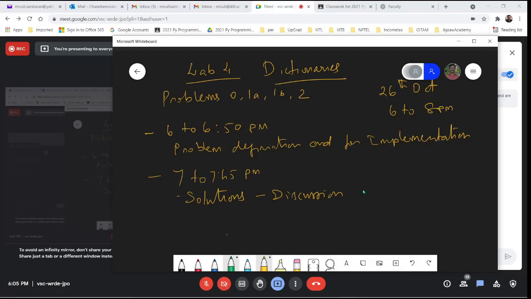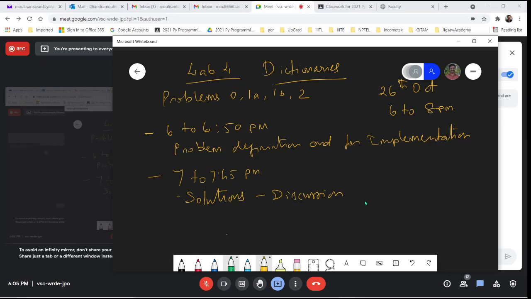So what we will do, I will just give you what the problems are, and try to explain the problem and the output. I will run the program and show you the expected output. Then you can go ahead with the implementation. Okay, I will not disturb you in between. In case you have any doubts, you can always chat over the window. Then we will have a break. After the break, I will discuss the solutions.